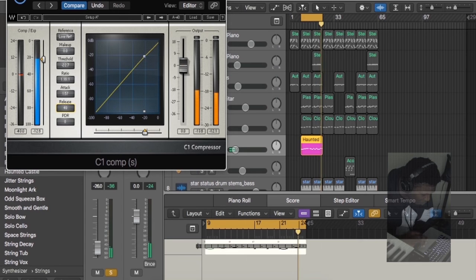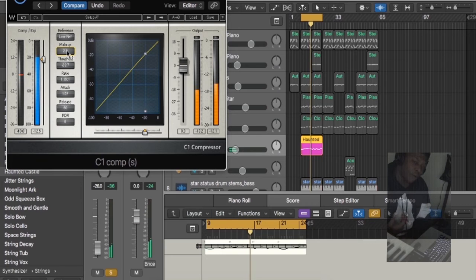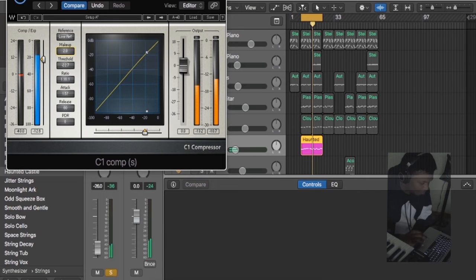I want to kind of hold it, just hold the compression. I could turn it back up. I see it's going down like 2 dB, so I raise it back up 2 dB. And boom. That is how I would compress that.